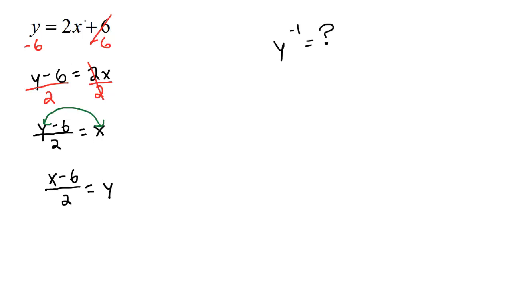Now, because y actually equals 2x plus 6 up here, this isn't actually truly what y is, but this is what the inverse of y is. So we want to put in that negative 1 exponent to represent the inverse. So this right here would be our final answer. The key thing is just to remember to solve for x, basically, and then at the end switch the x and the y, and then write your inverse notation.